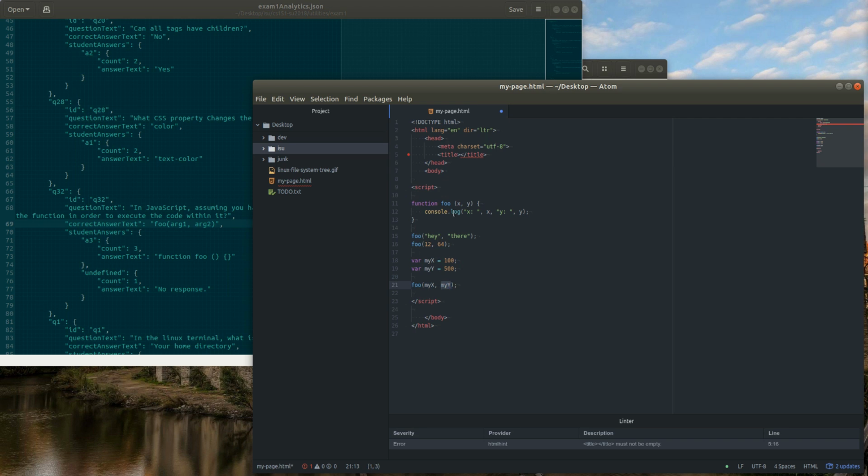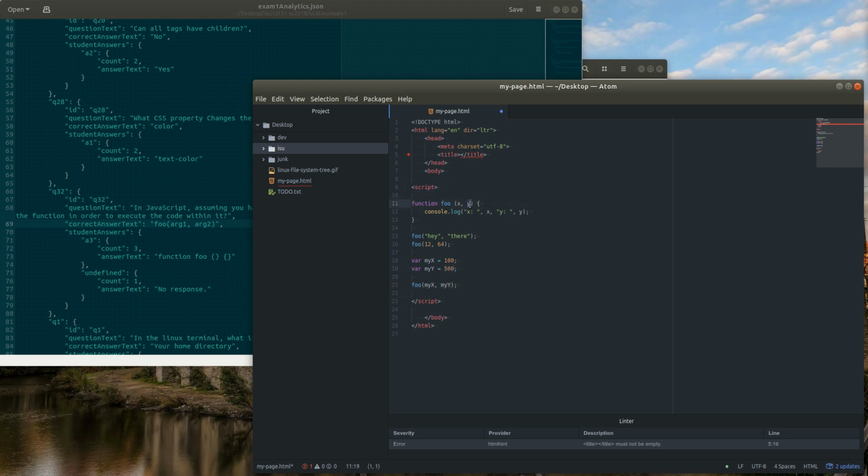So what that does is in this function, x gets whatever value was stored in my x. So that's 100. So in this function, x is 100, and then my y is 500. In our function declaration, this argument is y, and we passed in this variable which is holding 500.